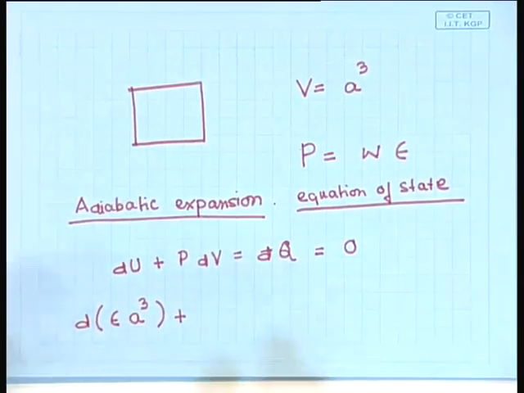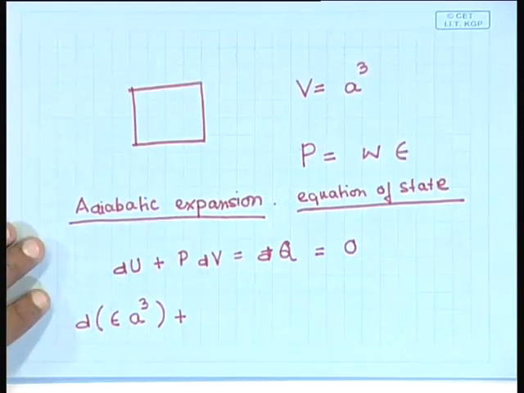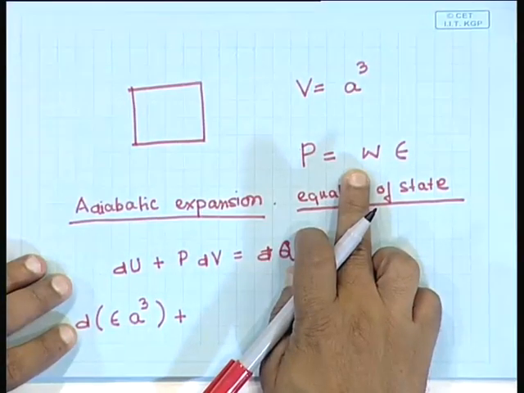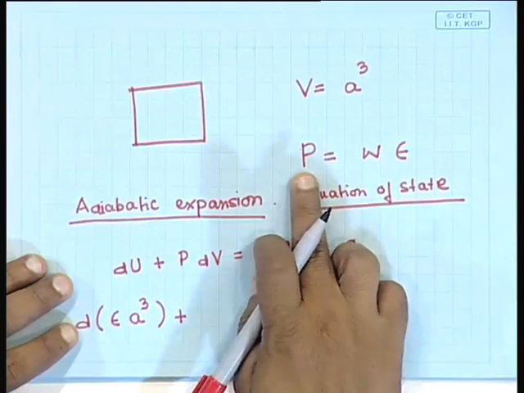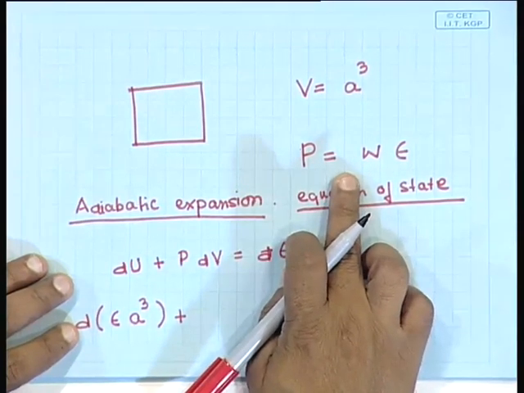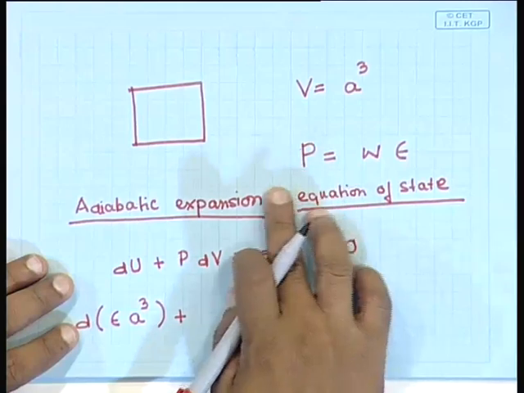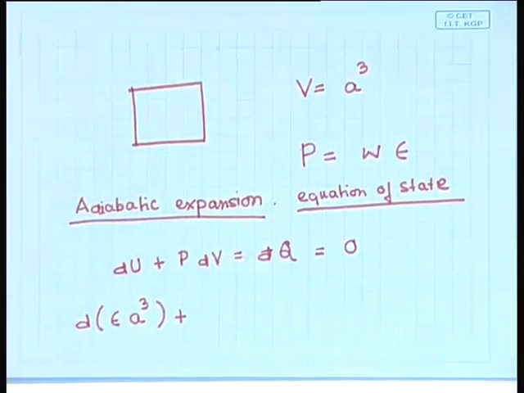So, that is called dust. Dust refers to a medium which has 0 pressure. The particles have very little random motion. So, for dust we see that pressure is 0. So, what is the value of this W? 0. For a relativistic fluid, a relativistic gas, what is the value of W? 1 by 3, right. So, we have two examples at least where this kind of an equation of state holds.